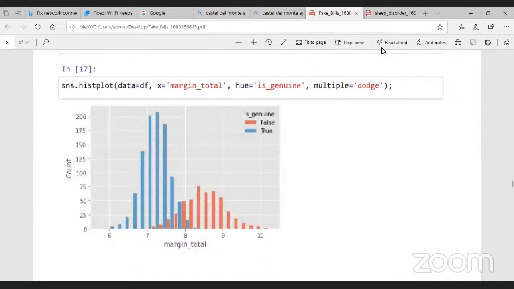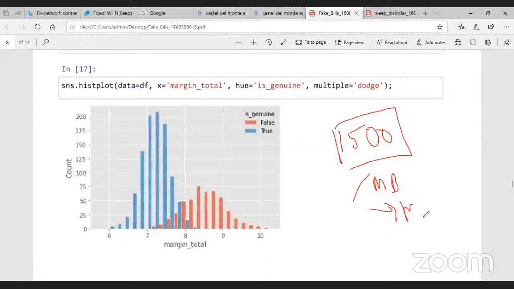Kind of resampling? No, resampling means we are trying to increase the data points in our data. We are not increasing any data points, guys. We had 1500 values in our data set. We are keeping all those 1500 values only. But what I am trying to do is, rather than taking separate margin bottom and margin top, I am just calculating the difference, calling it margin difference, and I am adding them and calling it total margin. I am introducing these two columns, but I am keeping the number of data points the same, 1500 only. Okay, that's what I am trying to do here.